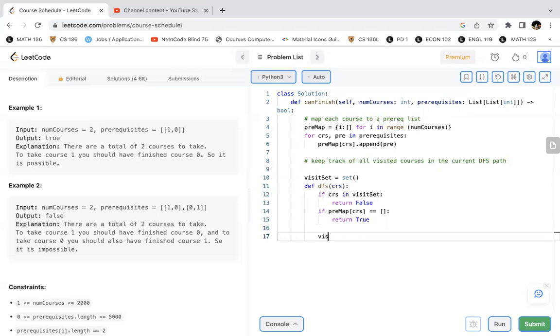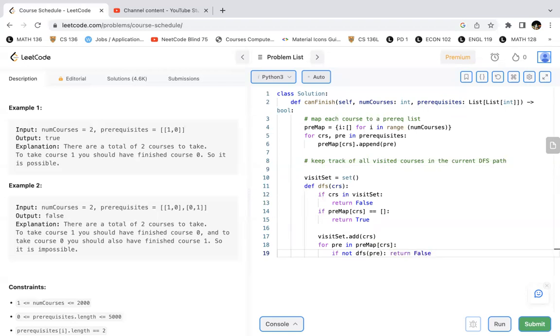Now we update our visit set, because when these two conditions are not satisfied, we have to add the course we visited already to the visit set. Now we have for prerequisite in preMap[course], if not DFS of the prerequisite, then we return false, right?